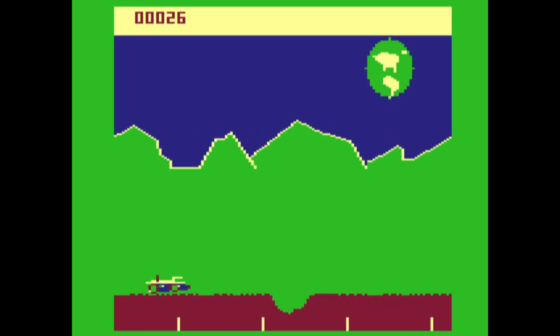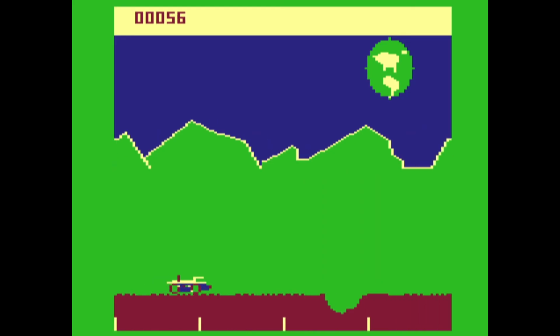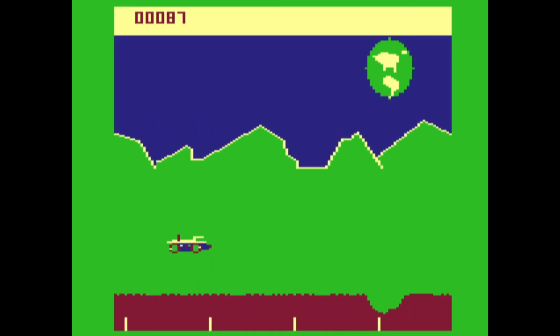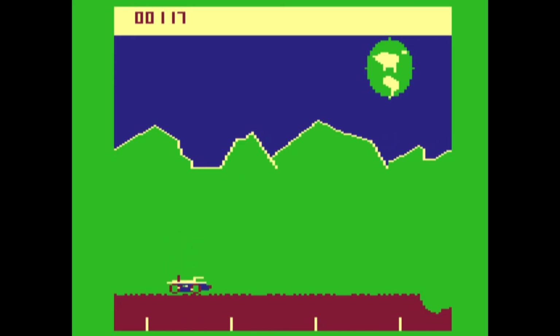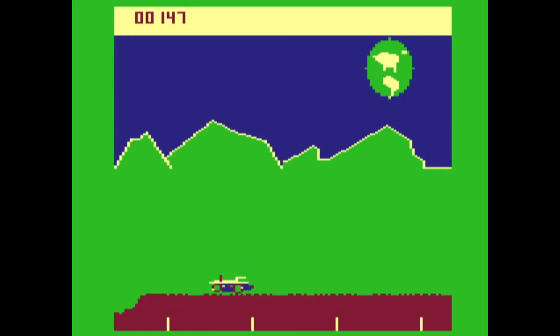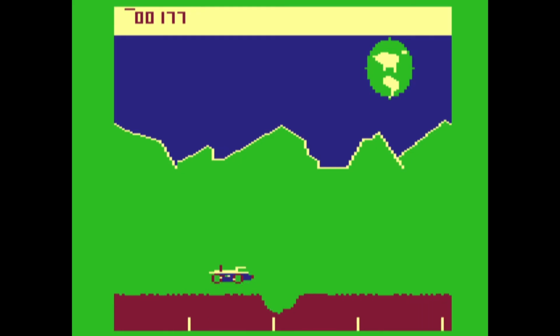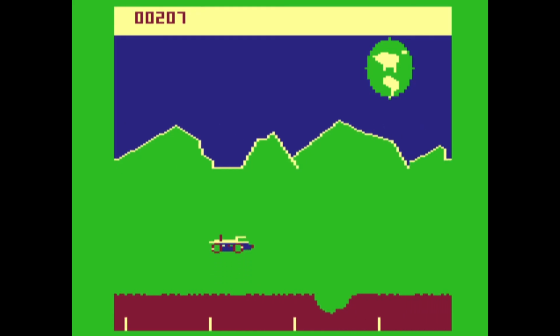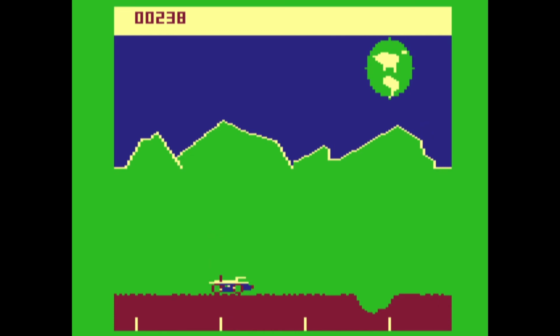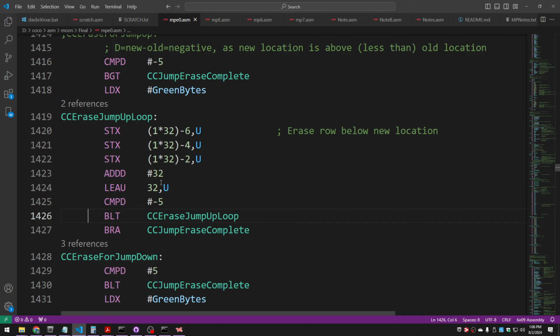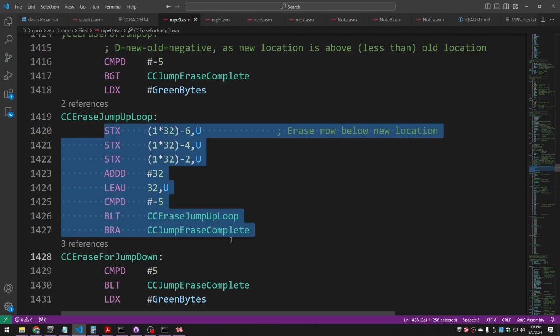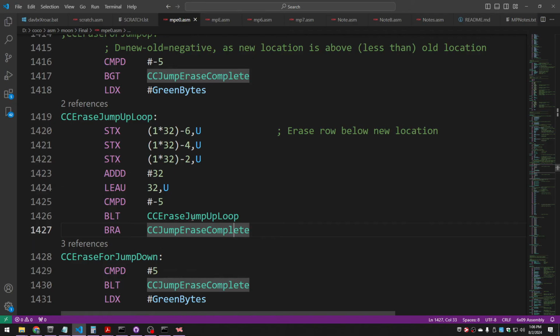But then I made some changes to the jump. And now when it jumps up, it doesn't just jump up by 1 or 2 lines, it jumps up possibly by several. This gives it a nice, more of a physical feel to it. But then that changed what I had to do when it came time to erasing, because my assumptions were no longer valid. So now when we're jumping up, it's not merely a matter of 1 or 2 stripes, it could be arbitrarily many stripes, or almost arbitrarily many. So now I have a loop. And I might have to do this several times, possibly almost the full height of the car, until we finally decide that yes, we're done.